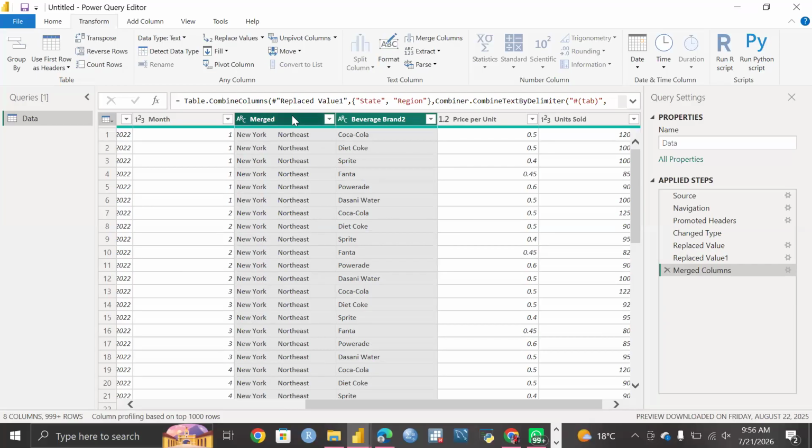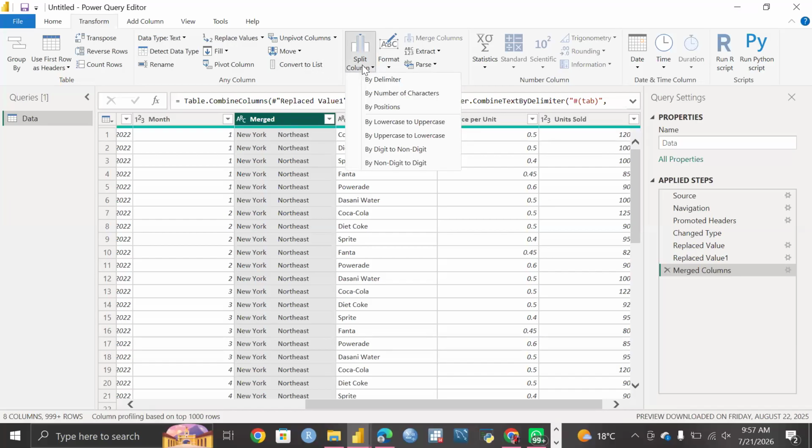So this is your merged column. You took two columns and put them together. But if you want to separate them, you select the column again and Split Column.